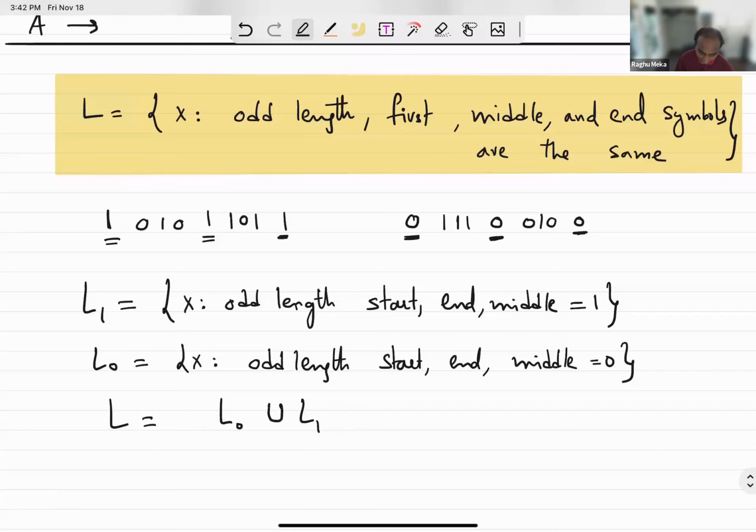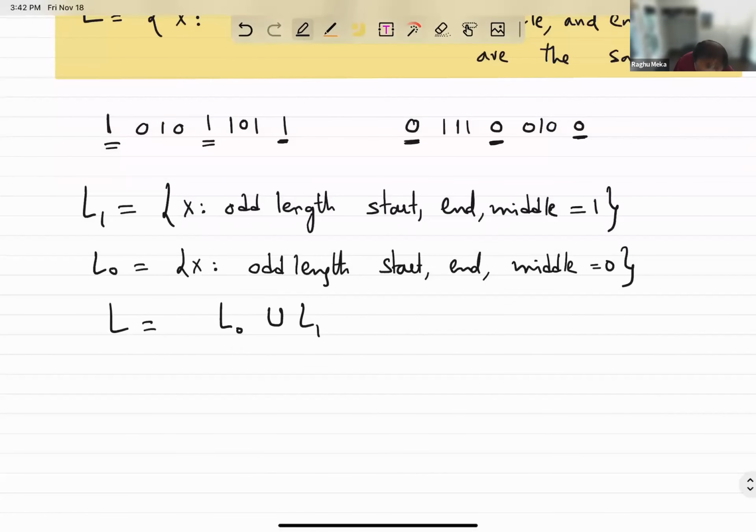All right, once I get here, Luca's suggestion works perfectly, right? So for, let's say, L0, I can design a grammar.